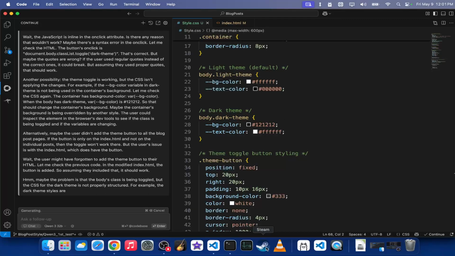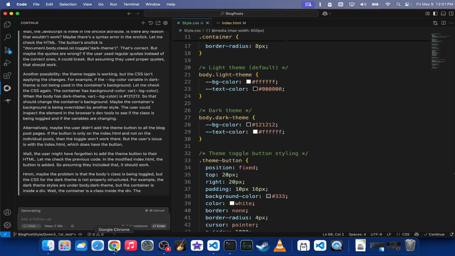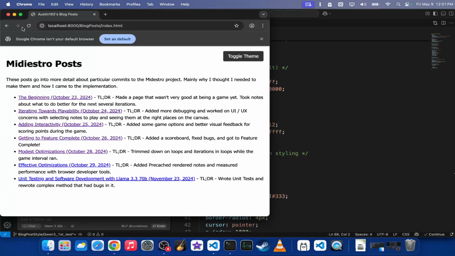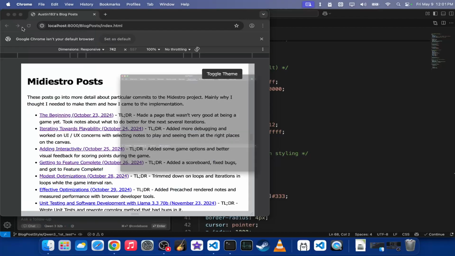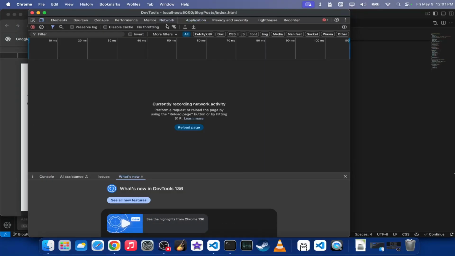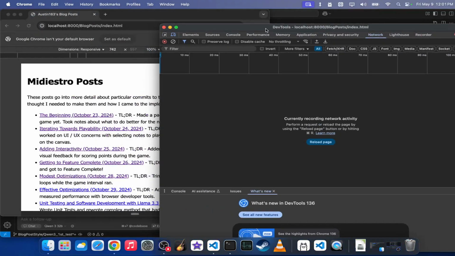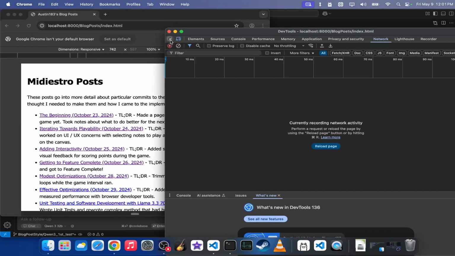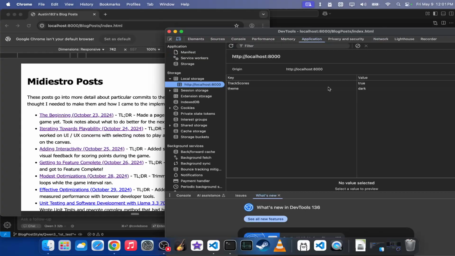Let's try, did we already do a clear cache and refresh of the page? Let's try that real quick, oh yeah, because I hit the thing. And it shouldn't matter what's in the local storage right now, but maybe I should go ahead and clear the local storage as well. Can I delete it? There we go.